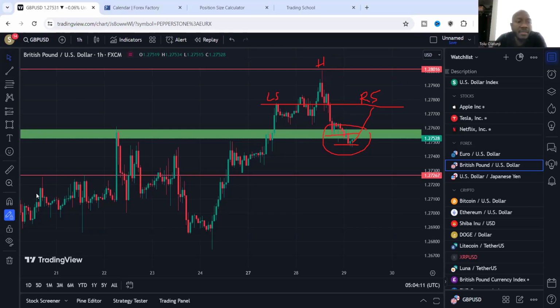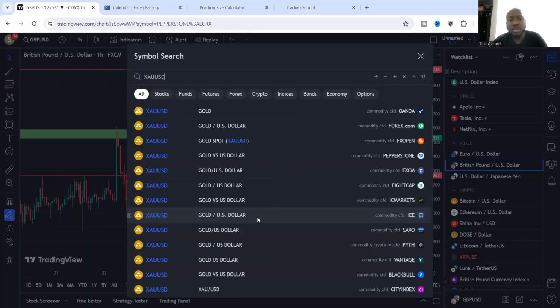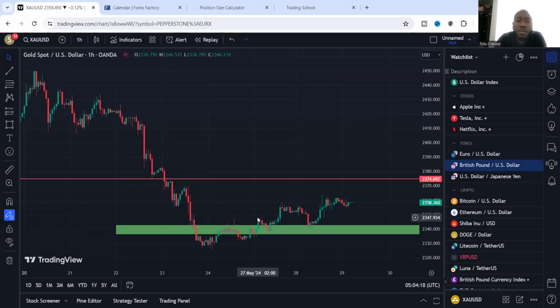And then let's quickly, finally, talk about gold and what gold is doing at the moment. So this is the gold for us. Yesterday, we did this analysis where we said we're expecting a pullback to this area in order for us to go long. So I can say, apart from the GBPUSD where we had one bullet, which was the loss, this one is doing well at over 100 pips at the moment.